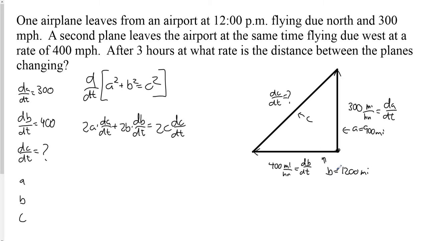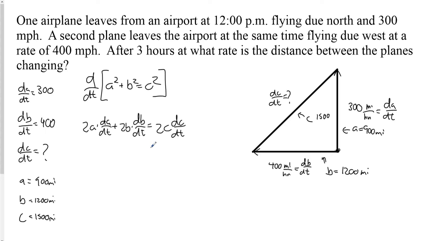And since I have distances, I could use the Pythagorean theorem. And again, I don't have my smart view, so you're going to have to trust me when I start hitting these calculator keys that I'm doing it right. So if I say the square root of 900 squared plus 1,200 squared, that is 1,500. Now, I've calculated all of these things, so I've got 900 miles, I've got 1,200 miles, and I've got 1,500 miles.